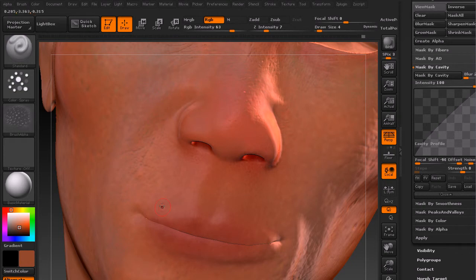Okay, the lips. It looks a little bit like his lipstick is smudged, so I want to work on that a little bit, because he's a warrior and he doesn't use lipstick. Okay, there we go.